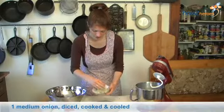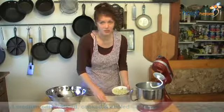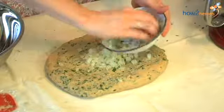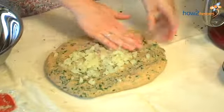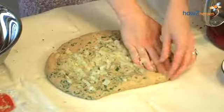And this is just a regular yellow onion, and what I've done is I've microwaved it for 2 minutes. You could also saute it just until it's translucent. There's an enzyme in raw onions and garlic and other alliums, and that interferes with the yeast. It'll keep the yeast from growing. So if you just cook it a little bit first, you won't have problems.